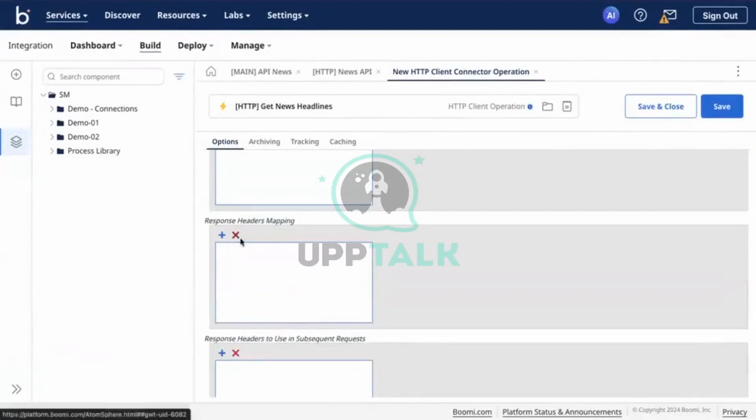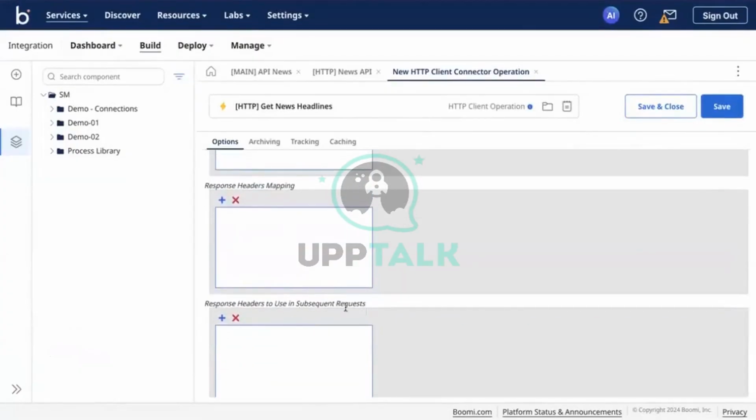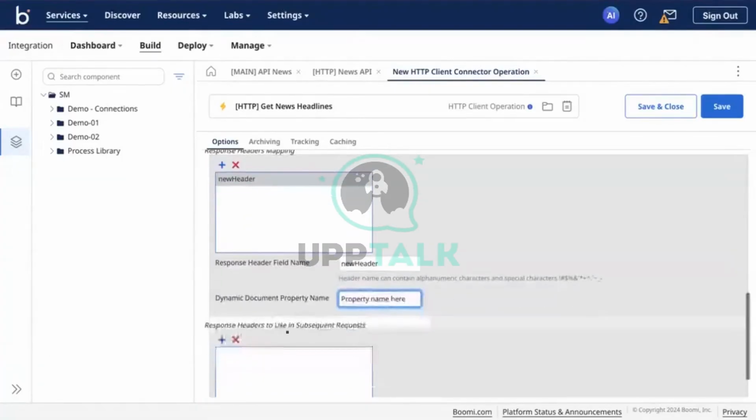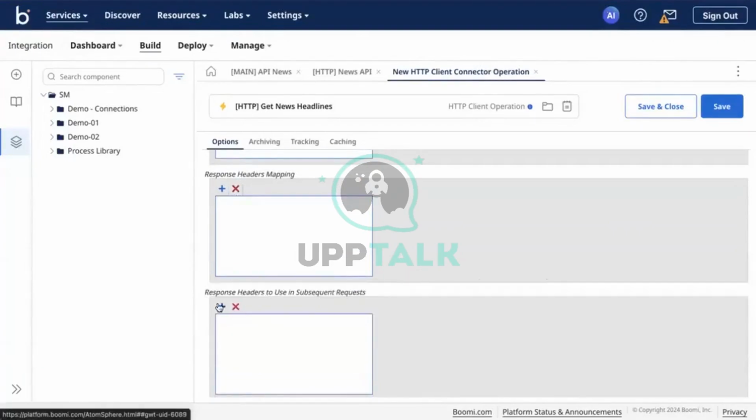Also, since there are not going to be any response headers, we will skip this for now. But it's essentially for whatever response we get, we can store that information in a dynamic document property, which will then flow along with your document. We don't have that here.